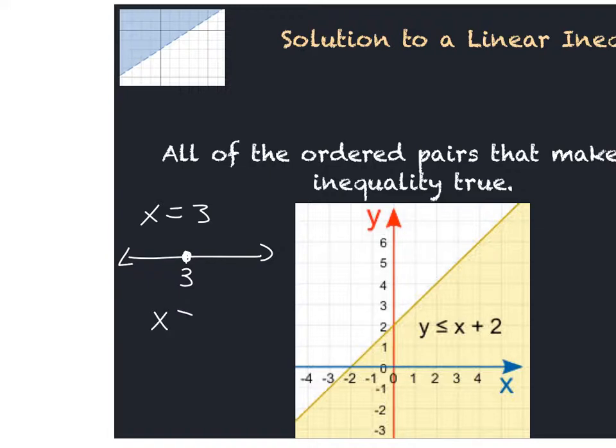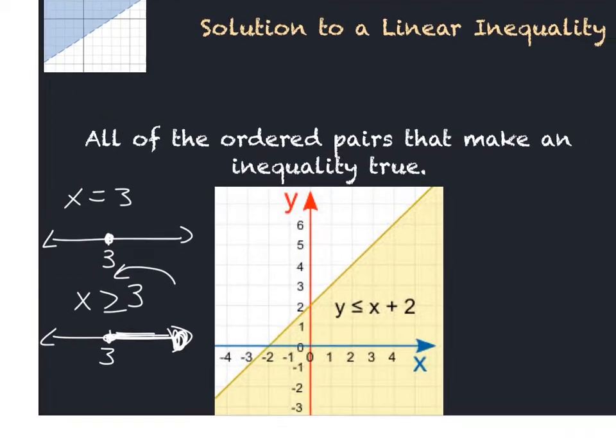But if you remember with inequalities, when we were only dealing with one variable, if x was greater than or equal to 3, that means your answer can be 3, so you'd put a solid dot on 3, but it could also be anything above 3. That is where the inequality symbol comes into play. That's what that means. x could be equal to 3 or bigger than 3.